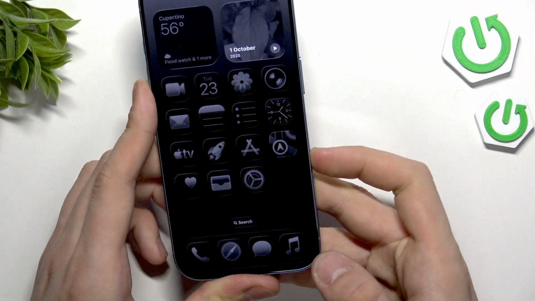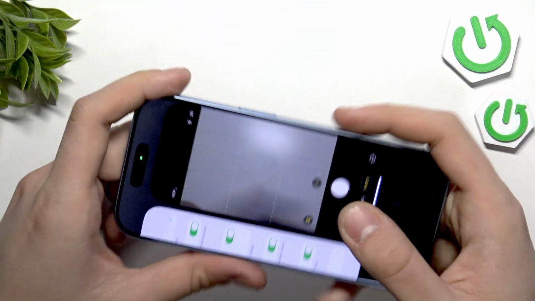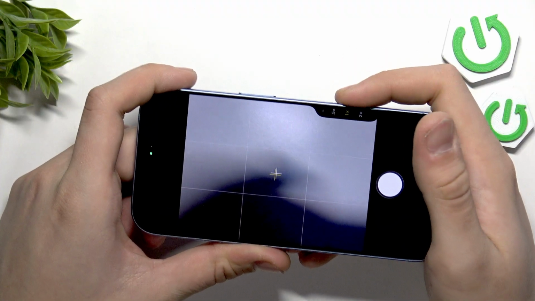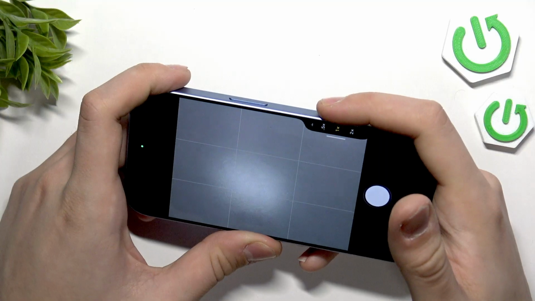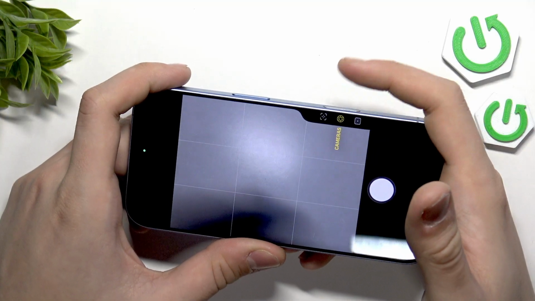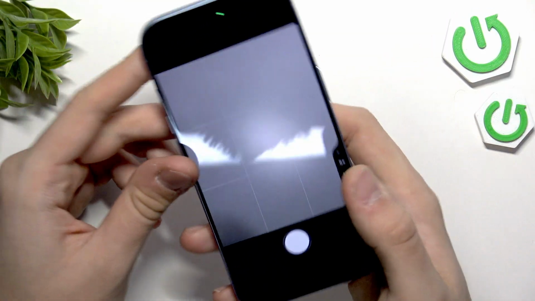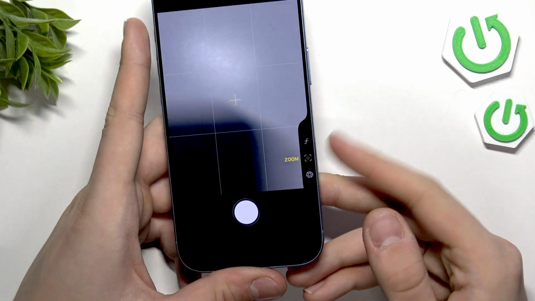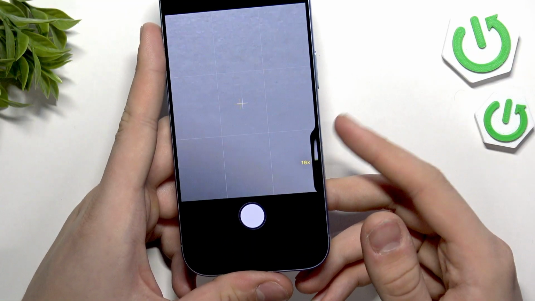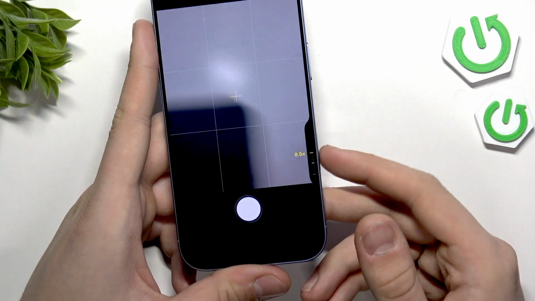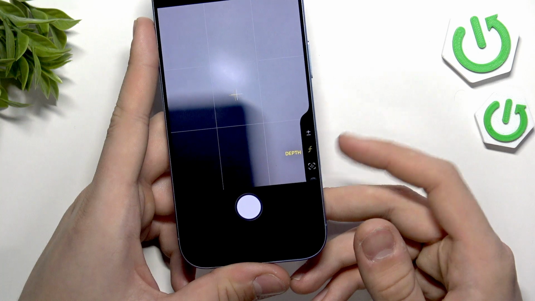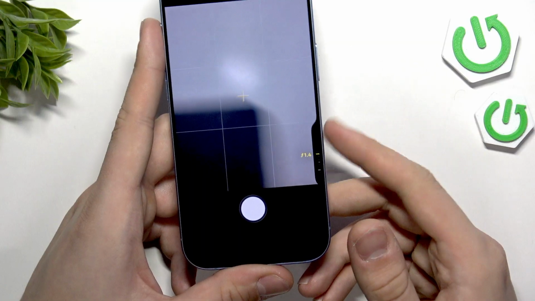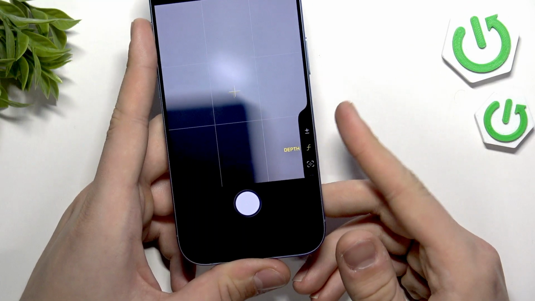If I just open the camera, you can see, wait a moment, that if I push it, not click it, just push it, we can see that on the double click we are here. We can see cameras, zoom, and once we are in the zoom, by just sliding our finger we can increase or decrease the zoom. By double click we can go further, for example the depth, and again by tapping we can enter this option. By this slider we can manage the depth.